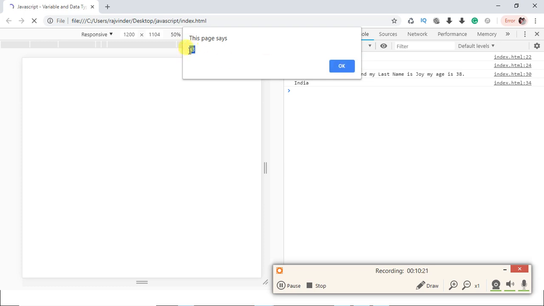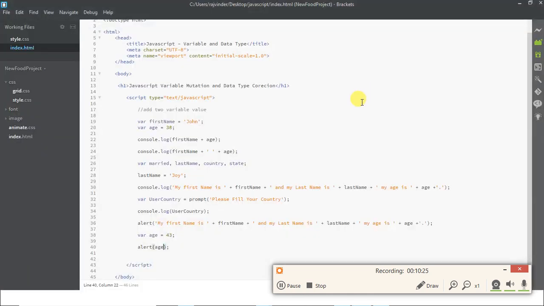Now see that the age value is changed because I changed the age value after this code on age. If I put this before changing the value, see what happens.